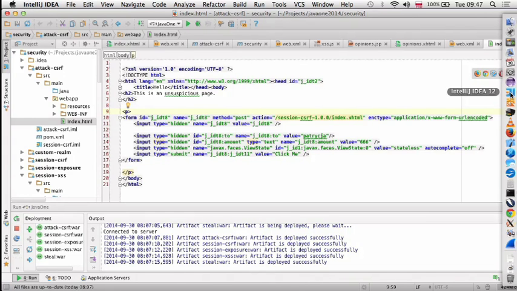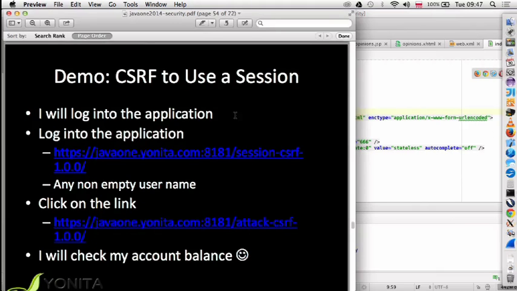So the problem here is that the browsers automatically send cookies when the requests go to a domain name they have a cookie for.